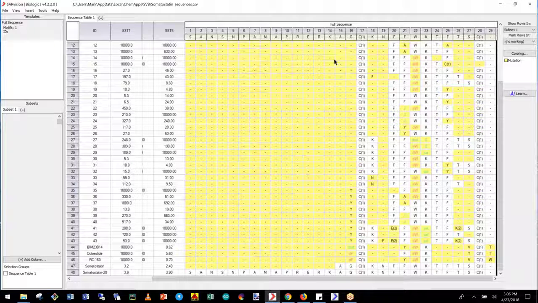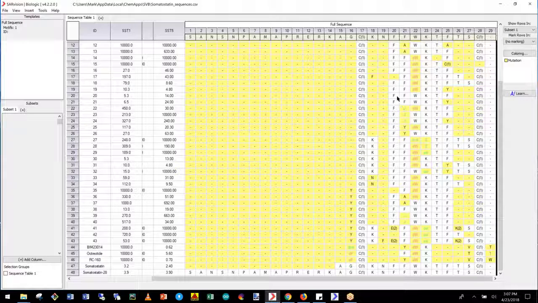Notice in this data set that some of the sequences have a 1 in front of the cysteine. These are designating macrocycles. This cysteine is bridged to the cysteine at the 28 position. Note that some of the residues are in red, whilst others are in black fonts. Some are in green fonts. The residues that are in black fonts are the natural amino acids. Those that are in red or green are the unnatural amino acids. This is all under the user's control in the residue table.